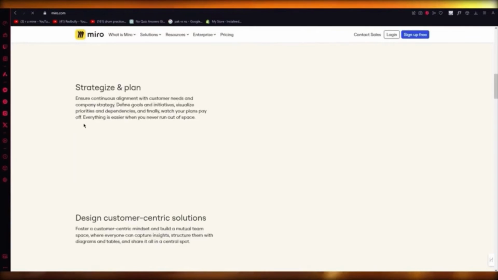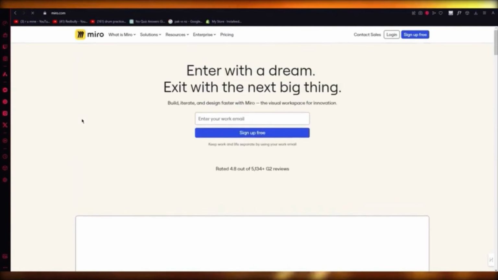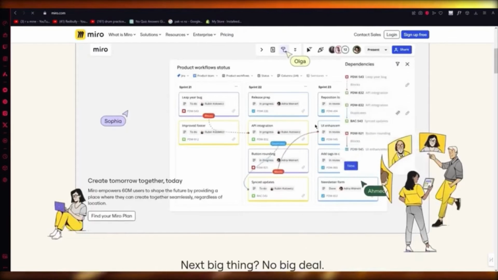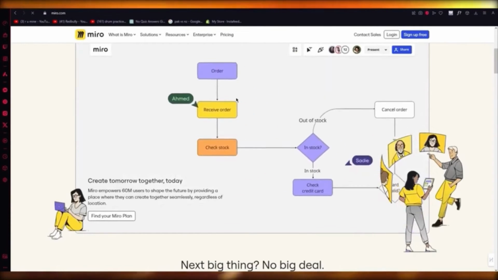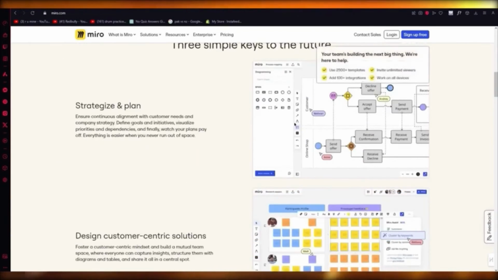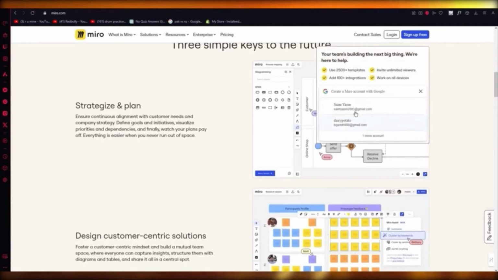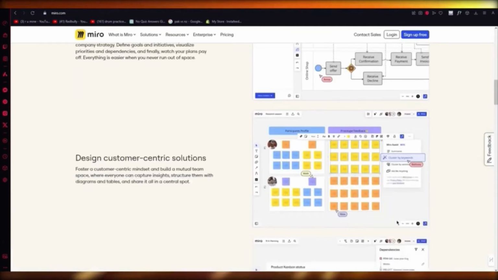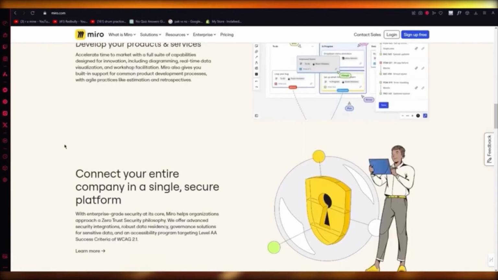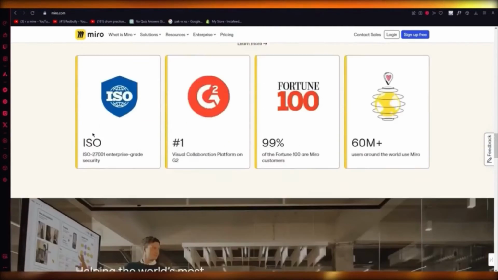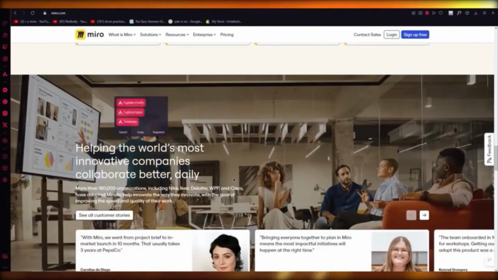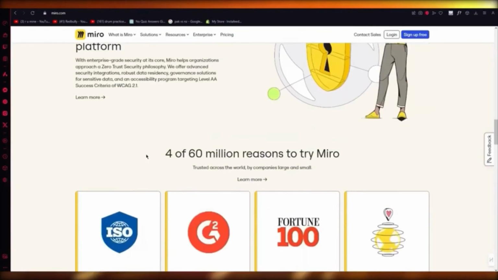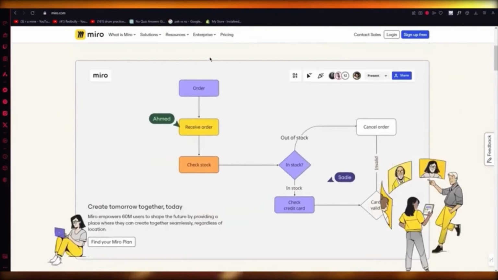And in those boards, you can use different elements like shapes, sticky notes, and all these other things to create a good workspace. And you can also use different boards like Kanban boards and all. And the best part about this is that you can make a whole funnel, a sales flow, and like a whole lot of other things to work with. So I would definitely urge users out there to use this software because it's absolutely incredible to get a good idea of this. And it has a lot of integrations to work with as well. So definitely go ahead with this.